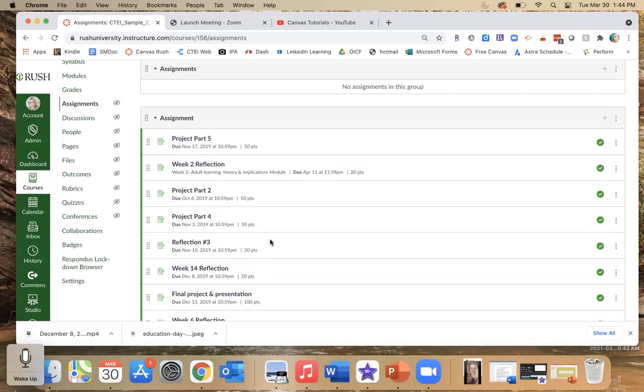Here's something so awesome about Canvas. When you teach your class a second time in Canvas, when you copy it over, it will say, do you want to adjust the due dates? And so it puts in for you the day that the class started the last time, and then you tell it the day the class starts the next time, the day the class ends the first time, the day the class ends the last time, and it recalculates every single due date for you automatically.